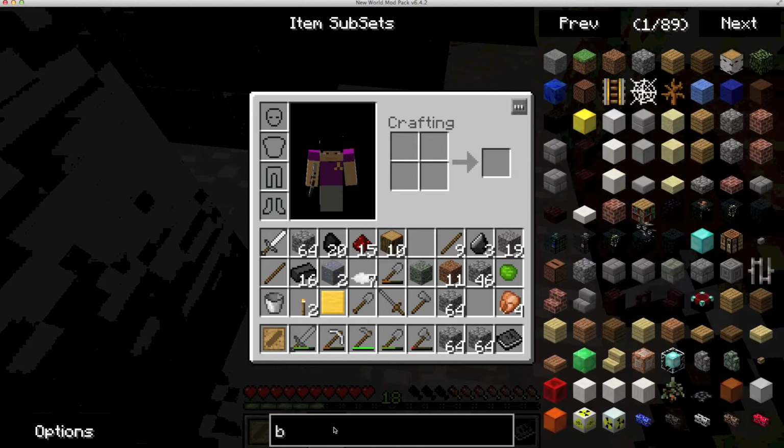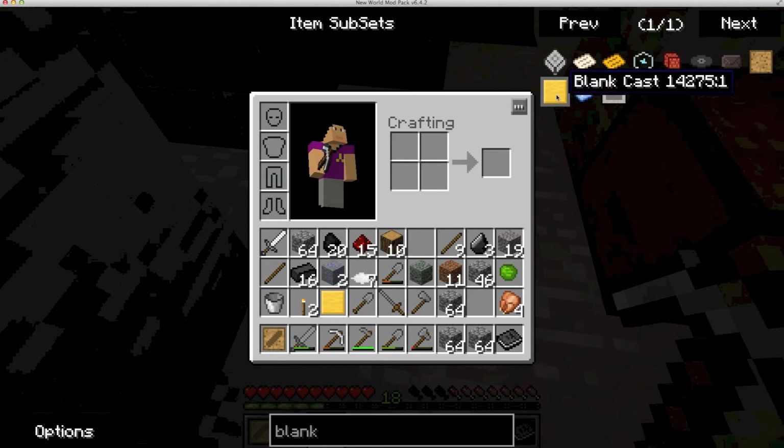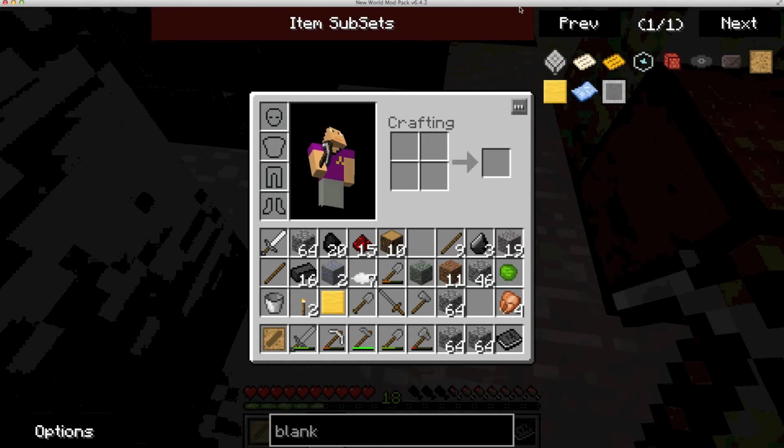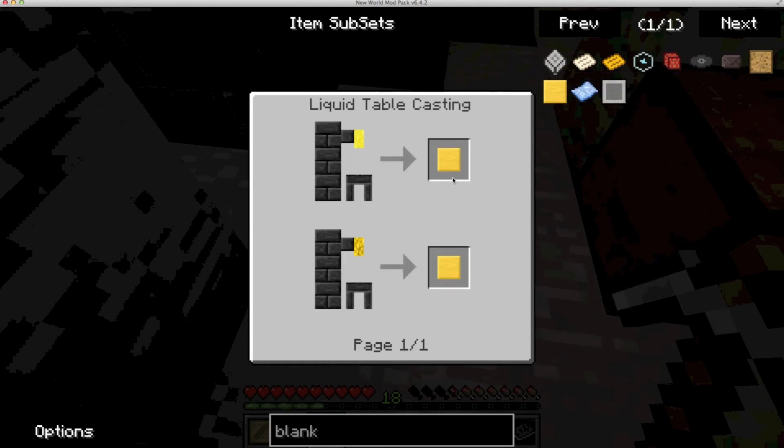Blank cast. So if I right click, that should tell us what recipes that can be used in. And it's coming up with nothing. If I left click, is it telling us how we're going to get it? Yeah. So it tells us we get it from the liquid table casting, but it doesn't tell us anything else. Okay. That's kind of annoying.